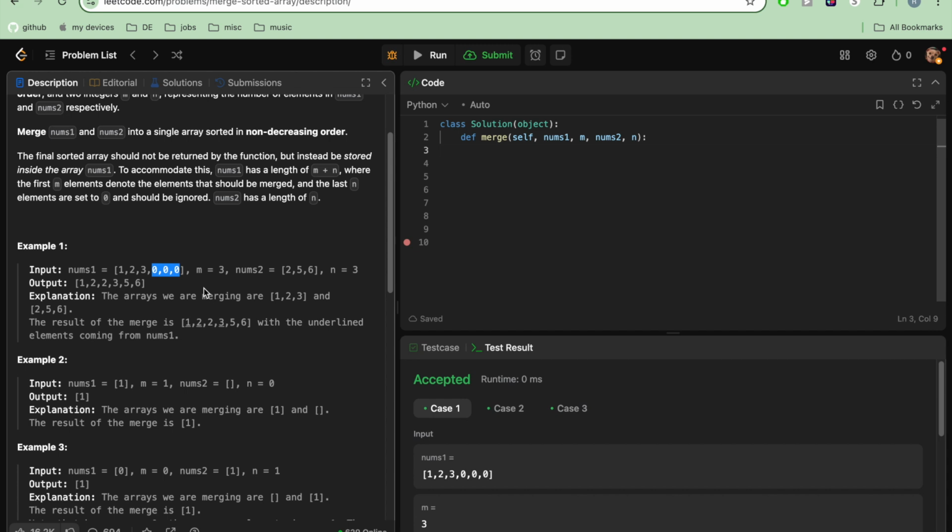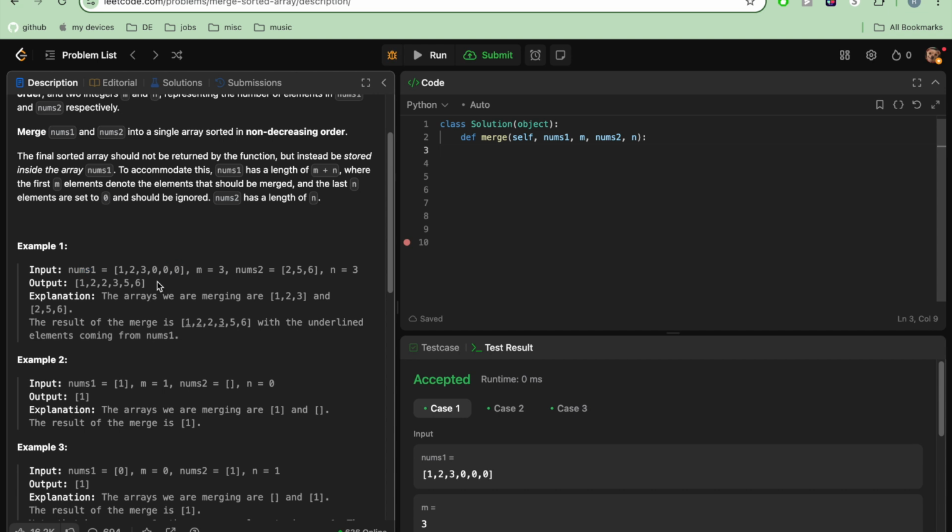In my opinion the easiest way to do it is to create a new list, iterate through nums1 and nums2 at the same time, compare whichever is smaller, put that in the list, and then move on to the next element and compare again. If we go by that approach, we will end up using extra memory. The other, very efficient way is to start comparing from the end of nums1 and nums2, and whichever is bigger, we put that in the nums1 array at the end.